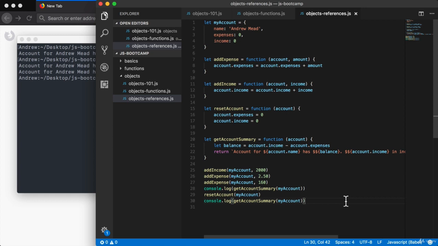Now, once again, for the moment, as we learn JavaScript, we're just exploring all of this in little scripts. But imagine that adding an expense was done via a button click of a form, and the same for add income and reset account. And you could also imagine that the value that comes back from get account summary is shown to the browser. These are all things we'll learn how to do later. For now, we're just focusing on exploring how functions and objects work together because it's something we do so often in JavaScript. With this in place, we are all done for this video.